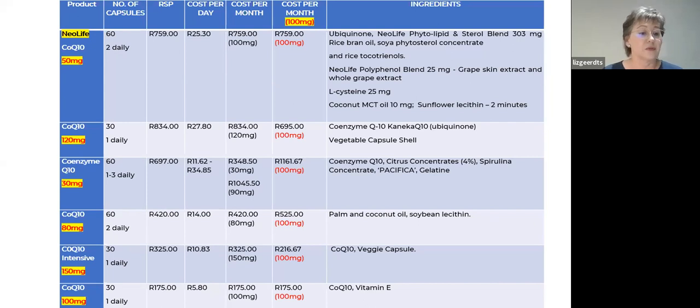The CoQ10 Intensive is 150 milligrams. But all it's got to say for itself is that it's 150 milligrams of CoQ10 and it's a VG capsule, and we don't really know whether it's protected, whether it has any antioxidants, does it get to the mitochondrial membrane, what quality control, what state is the mitochondria in. Is there anything extra here? But yes, it's cheaper. And if you're going to pay R5.80 for the capsule, I guess that's what you'll get. So some CoQ10, and a little bit of antioxidant, also a South African brand.